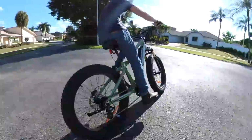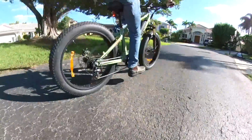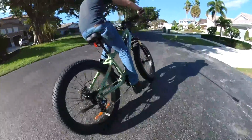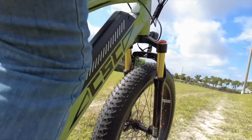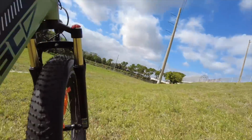And while we're on the subject of battery, let's talk range. Range is notoriously hard to nail down on a powerful e-bike like this. With 768 watt hours of capacity in that big battery, if you used level 1 pedal assist, you could easily get an efficient 15 watt hours per mile and draw out 50 miles from the battery, though you'd be crawling along all afternoon at a slow speed and doing most of the work yourself.